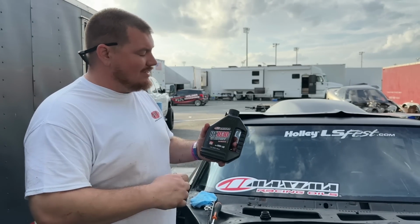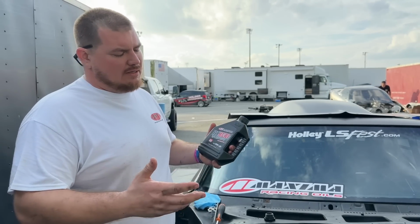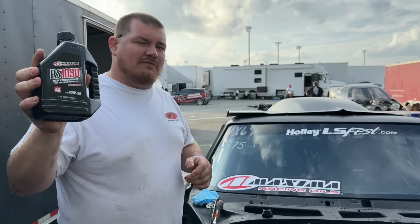So we're using the RS 1030 because this motor is hydraulic roller. We don't want to put too thick of an oil in it, and with bearing clearances being where they are, this is perfect for us. Really, really great oil. You guys go ahead and check them out.